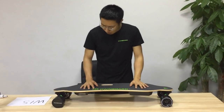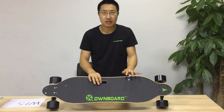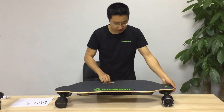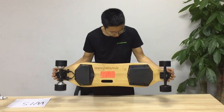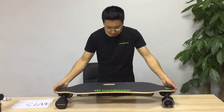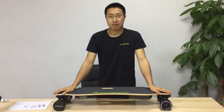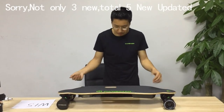And also W1S has an EVA foam option. When you order, you can choose the ordinary grip here, and also you can choose the EVA foam. So after you choose, this is the outside look. Now all of our W1S are certainly updated with the newest technology. I will show you the details.